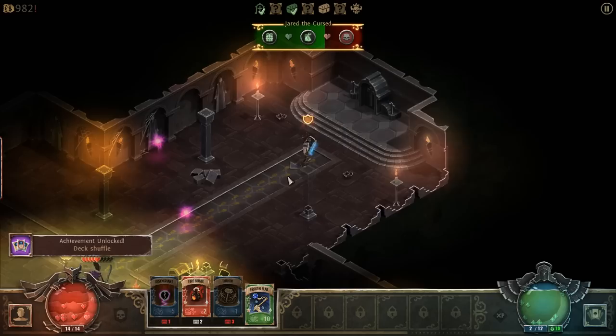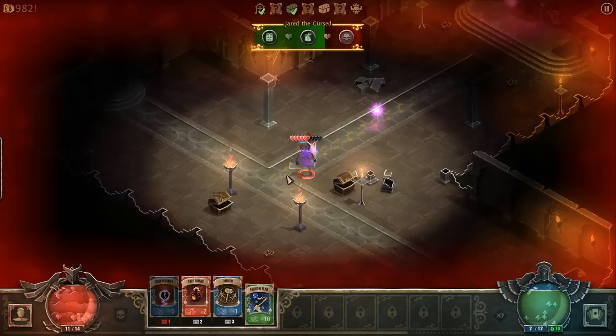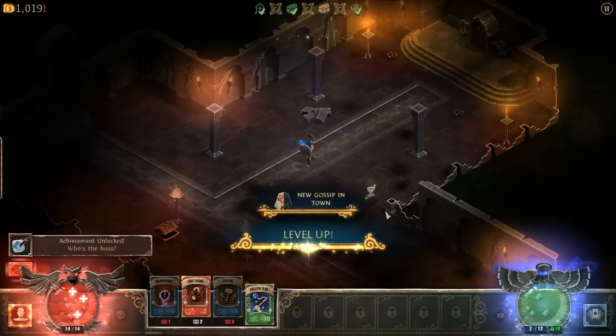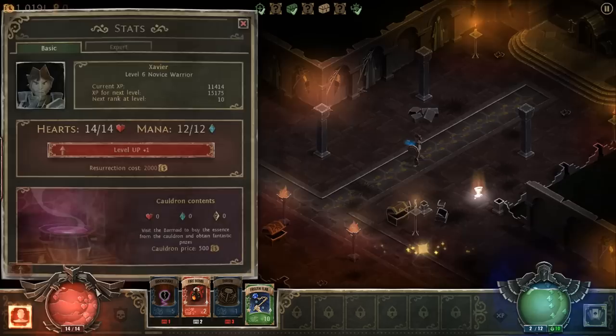However, I'm a little bit concerned about what I'm gonna do here. We're gonna have to charge in and throw them, I think. Yeah. Oh god, get out of here, Jared. Okay, now that he's out of the way. This was a formidable throw. Okay, who is the boss achievement? I could have done that much better, for sure.